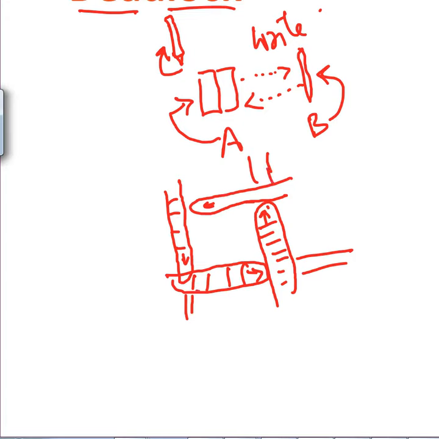So what will happen? This is a situation of deadlock. This train can go only when this train can go, but this train can go only when this train can go and leave the space. So they are in a perfect state of deadlock. What is happening here is one train is occupying this track and asking for another track, which is being occupied by the other train, and that train occupies this track and asks for this track, and this train occupies this track and asks for this track, and this is in a circular fashion.